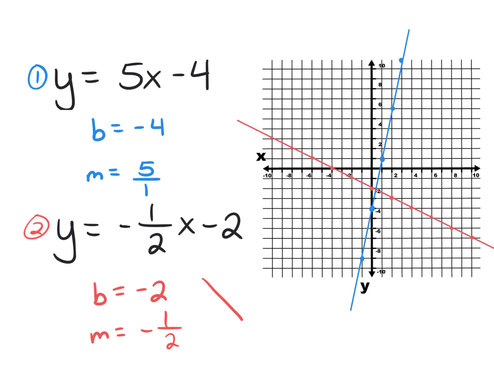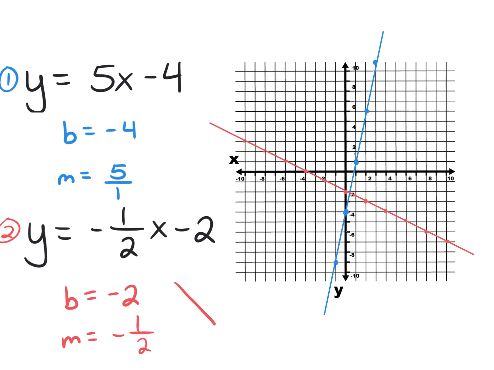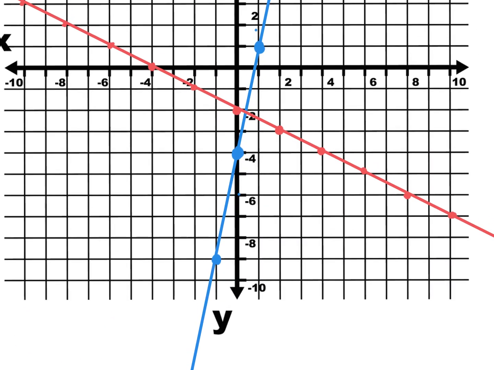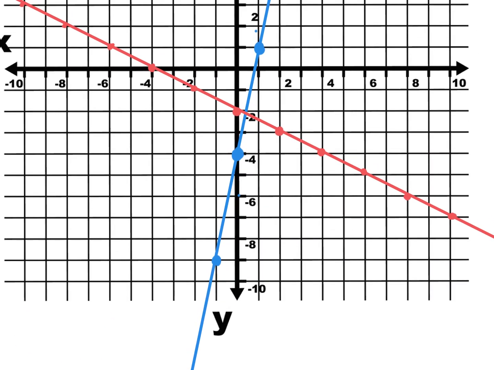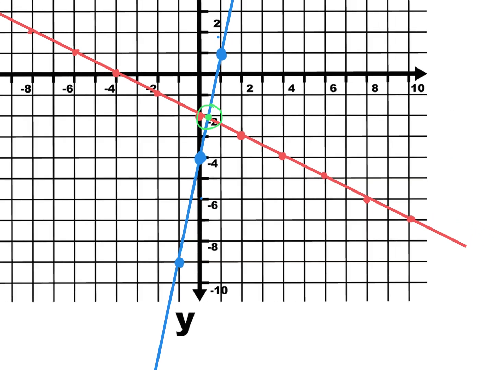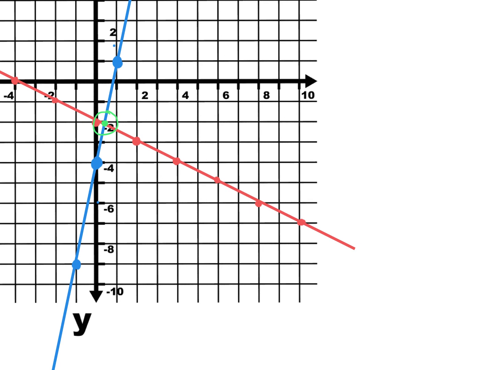So, do we have a point of intersection? Do the lines cross? Yes, they do. Why did some of you say no? It's not like a perfect point, right? However, they still do intersect. So we're going to say what that coordinate is. I would call that half. So over a half and down 2.